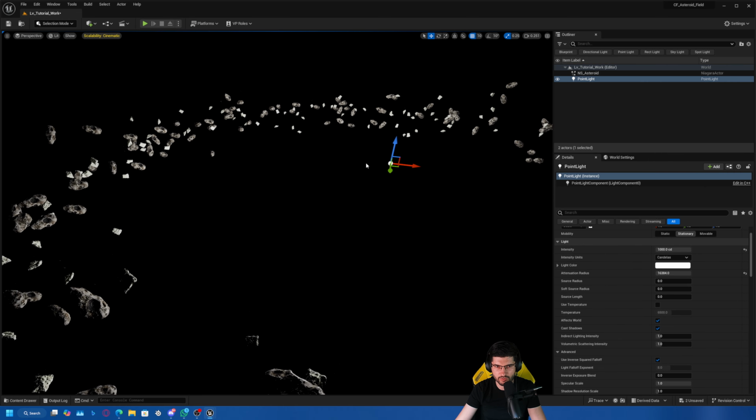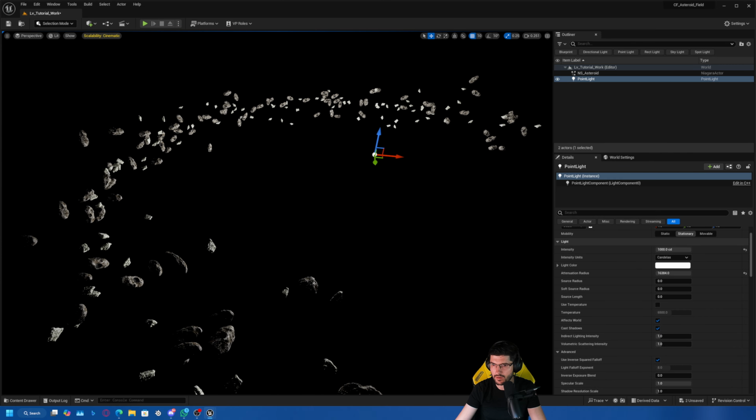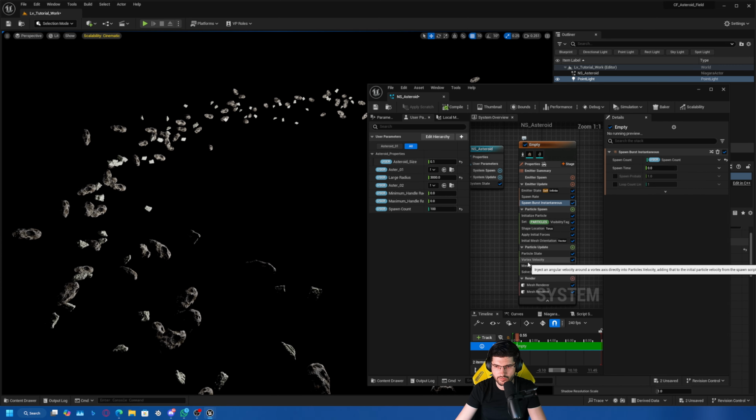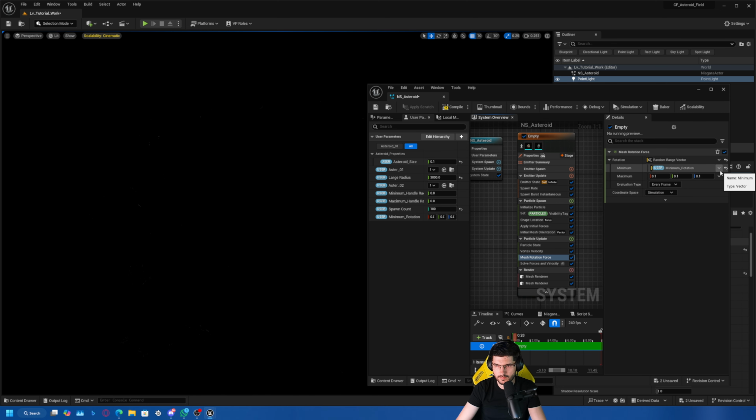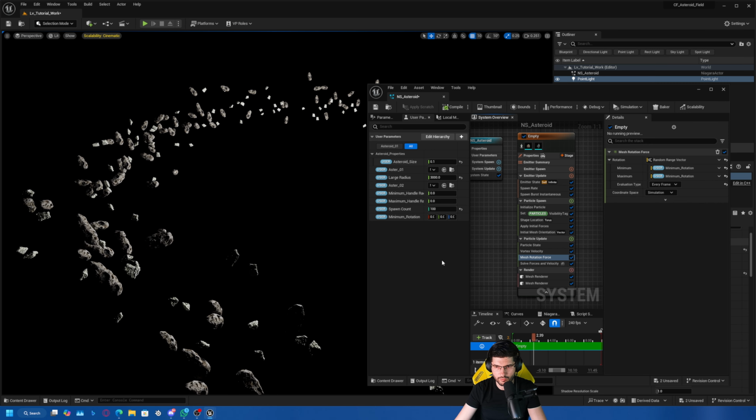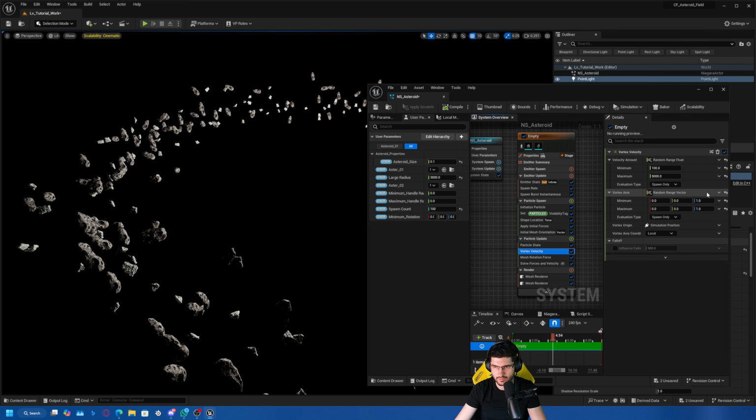Now again, our initial forces of rotation and so on are pretty high, so we can actually have a look. Not initial, sorry, just the usual one. So we can have a look here to add some new user parameters. So that's going to help with the rotation, and then the vortex as well.